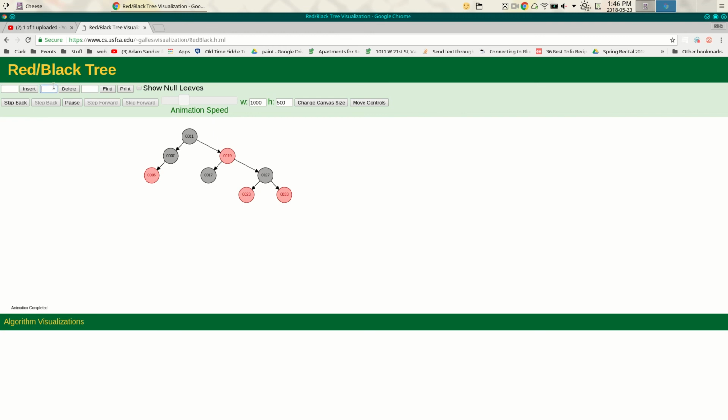Alright, so let's take out that 7. And then let's take out the 5. Oh, deleted too. The heck? I didn't mean to come back. Maybe delete doesn't work. Maybe it's all a ruse. All right. Well, I was going to delete the 5 on the left, and then it would be really lopsided, and it would have to somehow rebalance. But play with that at home.